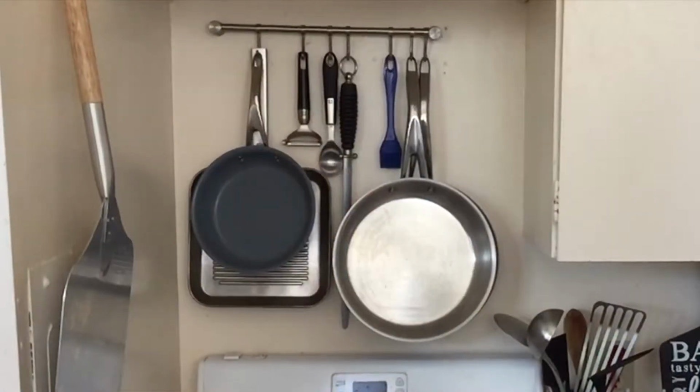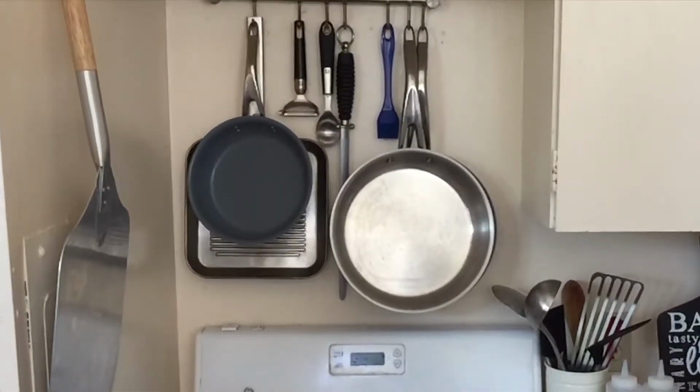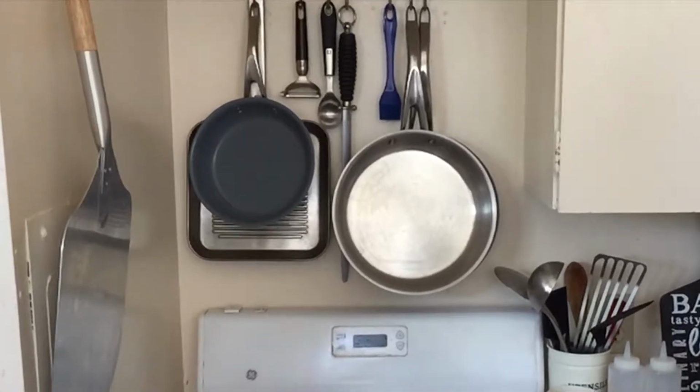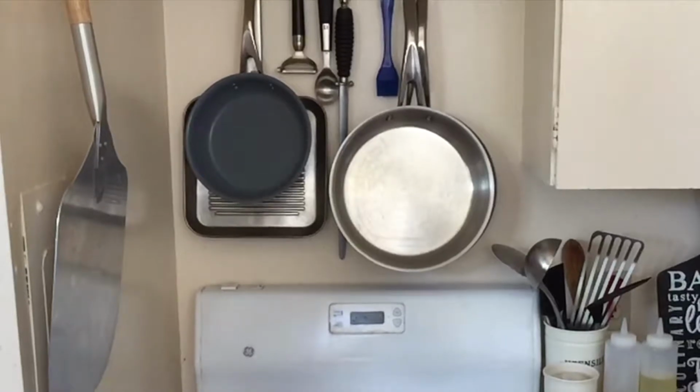And just because you're not in the most luxurious and spacious kitchen, don't let that stop you from getting the best equipment. As you see, I've put all my nice equipment on the rack, and it's not just for display. It is also a really good way to avoid your pans from getting damaged as they're stacked on top of each other in your drawers, sliding around. And when I do get a luxurious kitchen in the near future, this will be a great space saver and a great showcase.